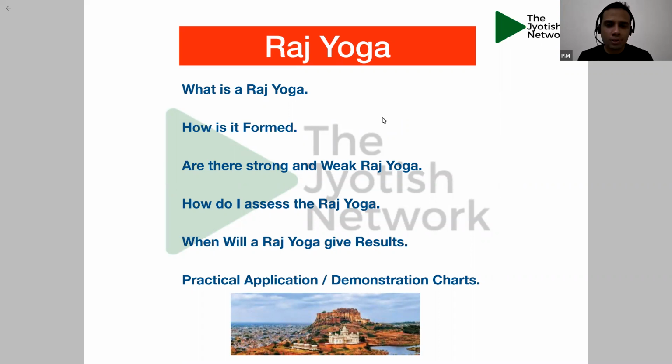Many beginning students have this confusion, especially with regards to natural malefics, which are Saturn, Mars, Rahu, Ketu. Now, it's possible that Saturn or Mars might be configured in Raj Yogas, sure, but at the same time, the natural malefic results of Saturn and Mars may also manifest. So it's not an either-or situation. You can have a situation where the planets give Raj Yoga results, but also play true to their natural significations.